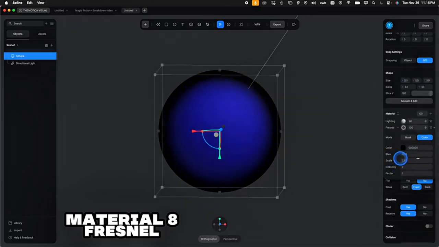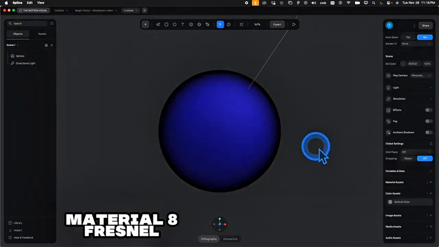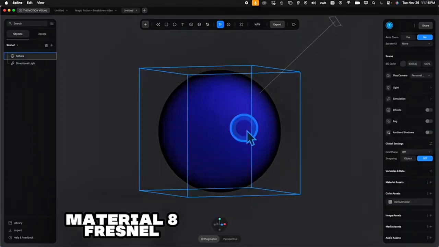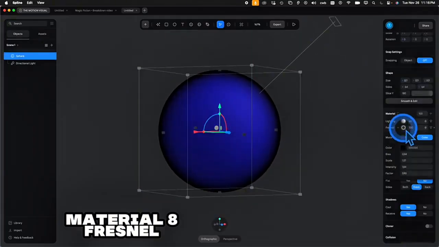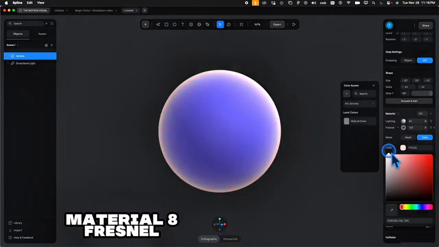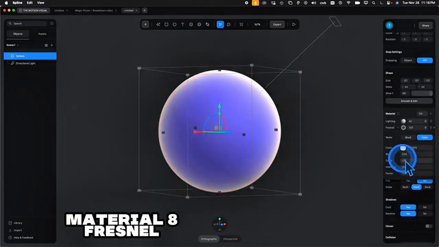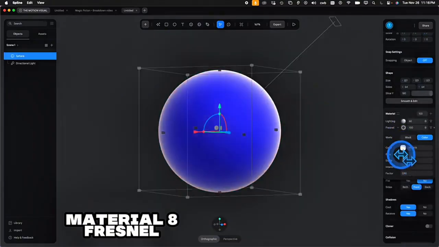The 4 Fresnel settings, bias, intensity, scale, and factor, can be a bit tough to get used to. When first experimenting, they seem to all act quite similarly. And honestly, they kind of do. I can tell there are some differences, like intensity makes the edges more dense, and bias moves the outline inward more so than the others tend to. But after experimenting, each setting seems to be very similar, even to me.